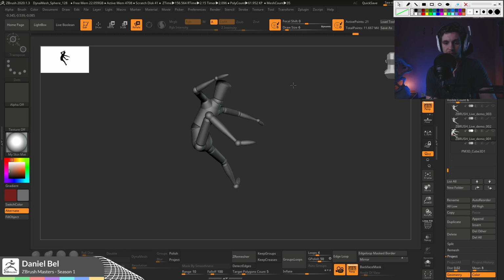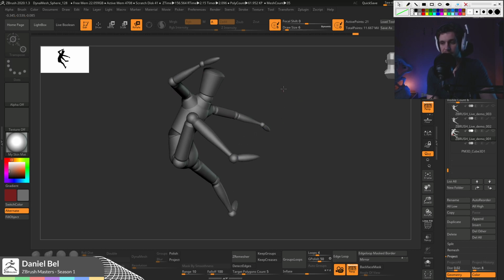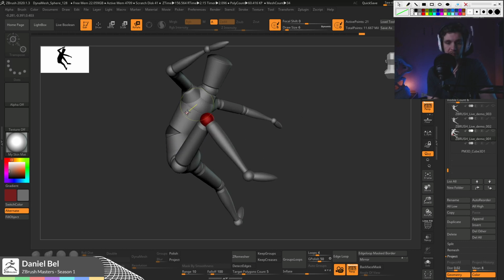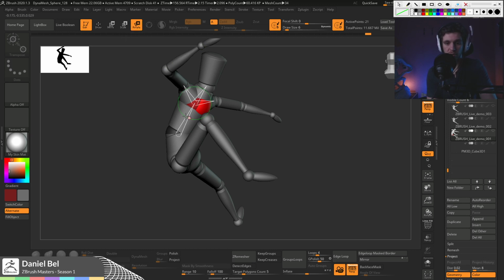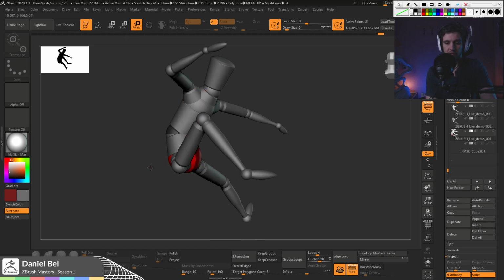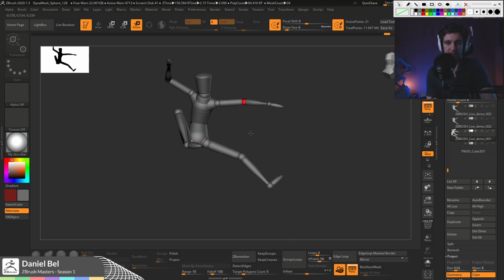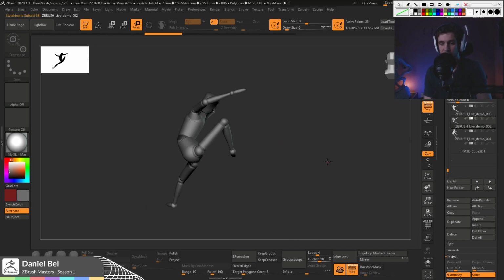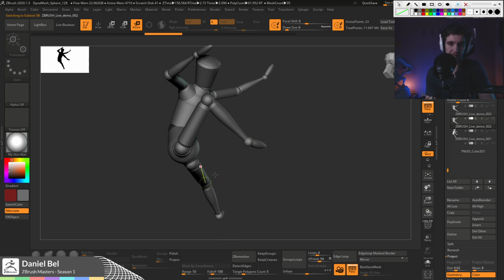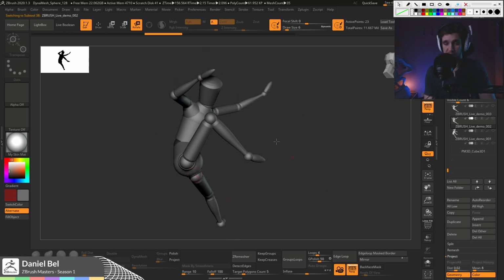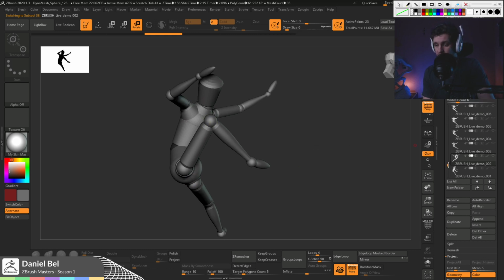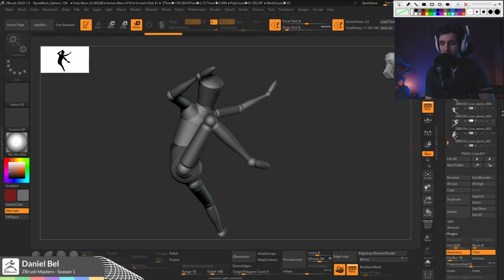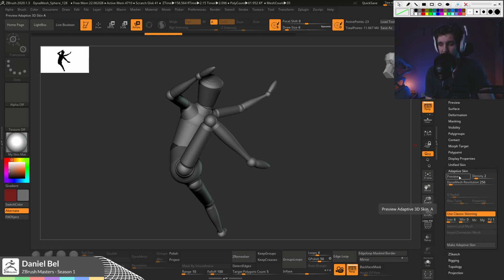So, in order to keep advancing, let's grab the other one, because what I wanted to show is how it works. It is super easy. With the rotation tool, just place whatever you want to rotate and move the limbs, and that's it. So we're going to have this guy here, which is closer to the one I had. Actually, it is the one I had. We're going to collapse this guy, go to adaptive skin, and make adaptive skin.